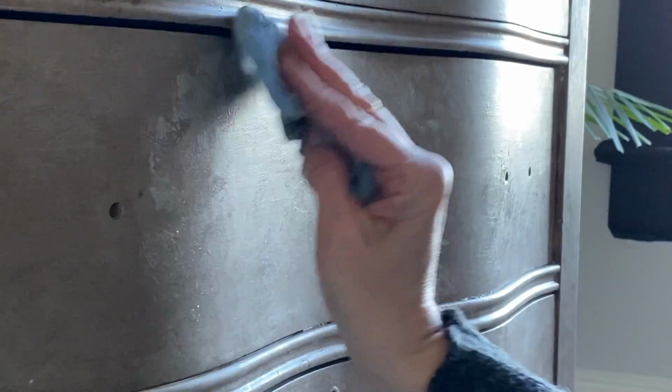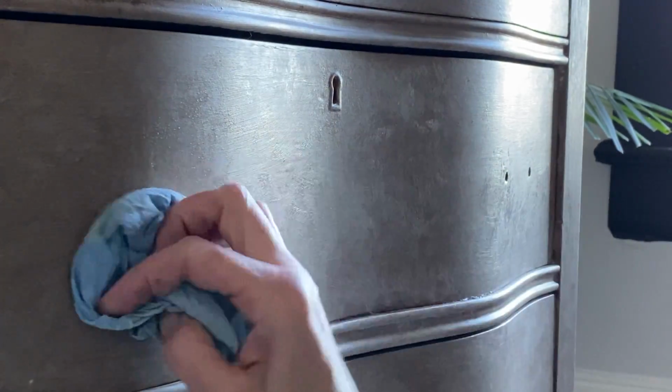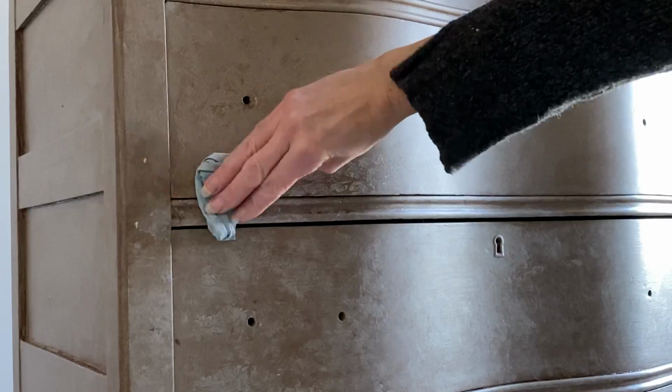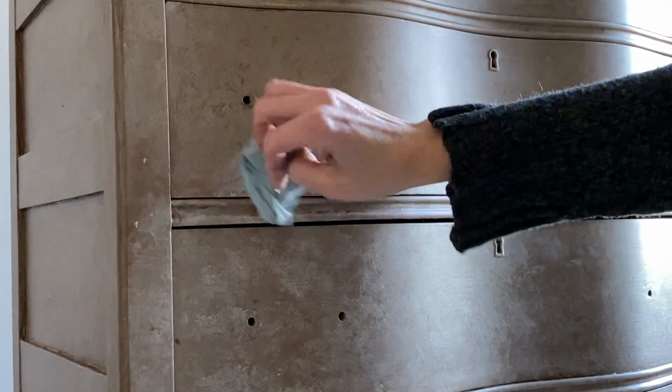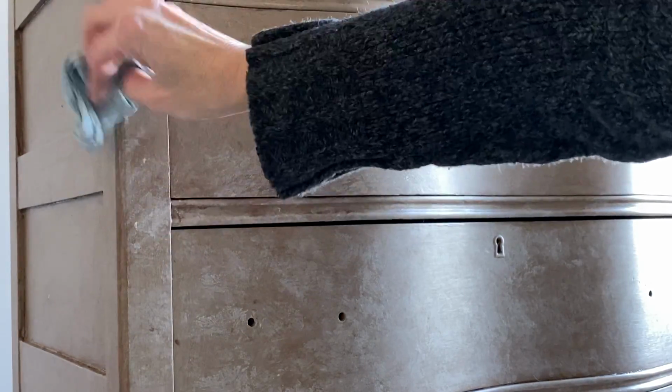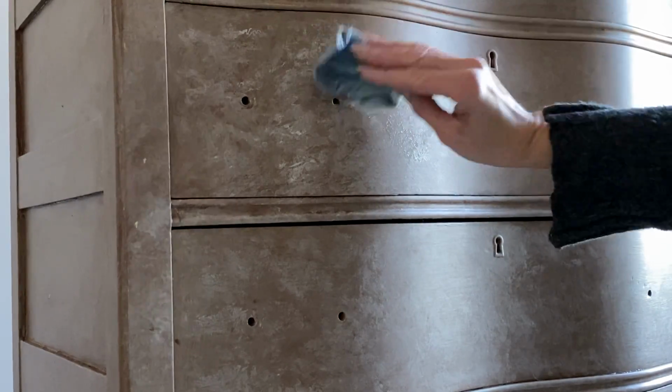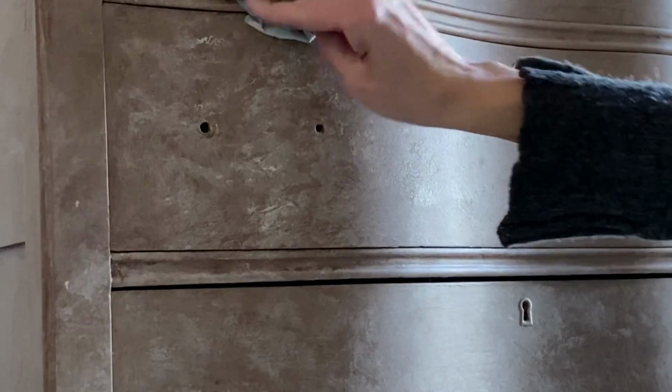If you want to create areas that have distinct highlights and lowlights with these types of lighter and darker colors, the printed way by just putting the glaze onto the rag from the brush is a fantastic way. And again, it's just a little easier to control and you can actually go a little bit more random.